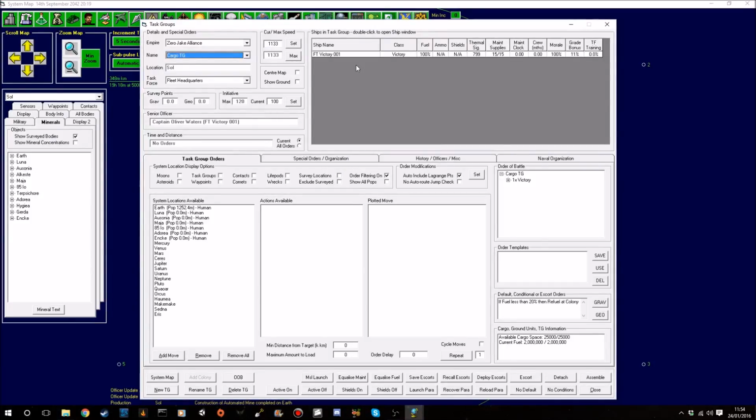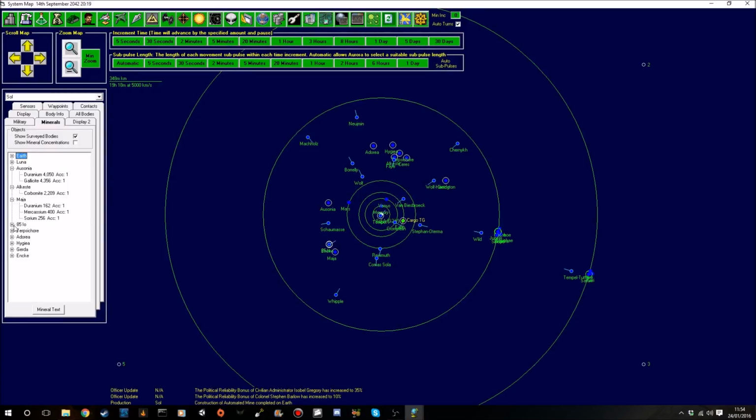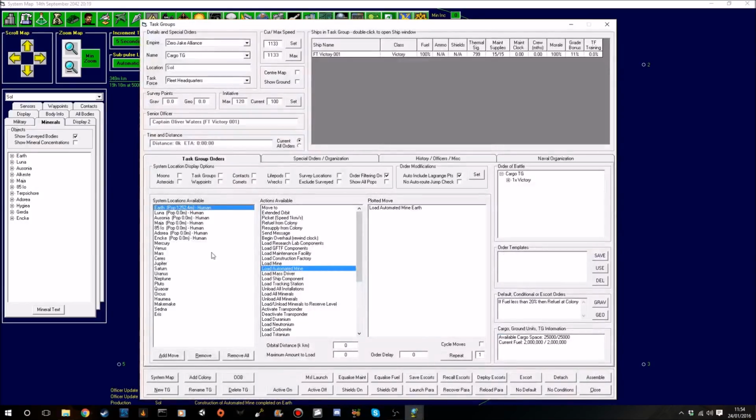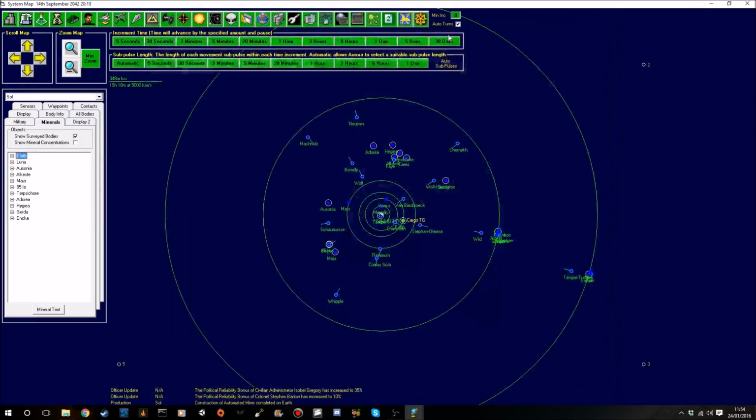Right, so we've got our Victory Cruiser. What I want you to do is go to Earth and load automated mines. Then go to... which one was it? Ankle, that's the one. I want you to go to Ankle and unload the automated mine. Okay? Think you could do that? Yep, and then I want you to recycle the moves until you can't. Okay. Is that good enough for you? Let's go.